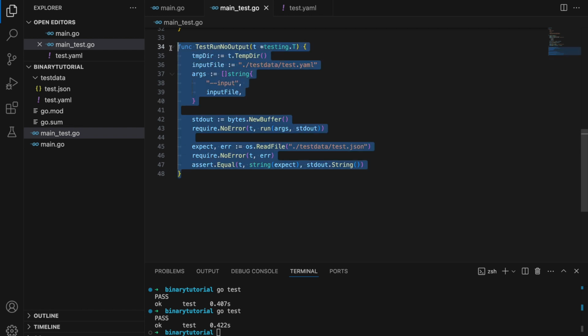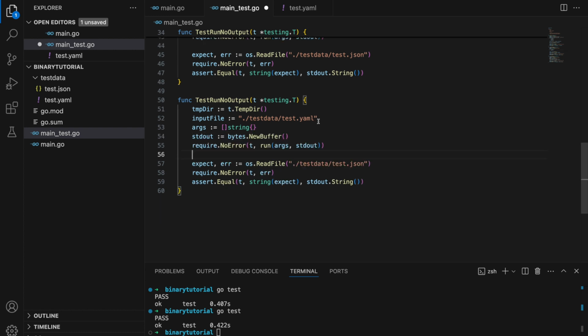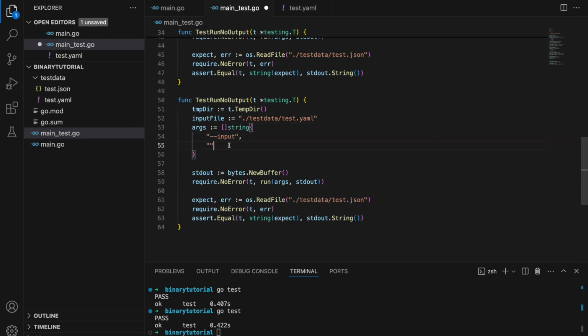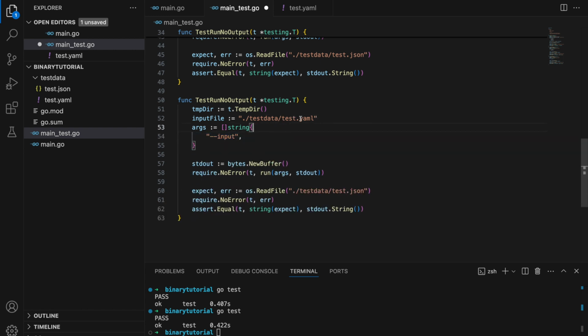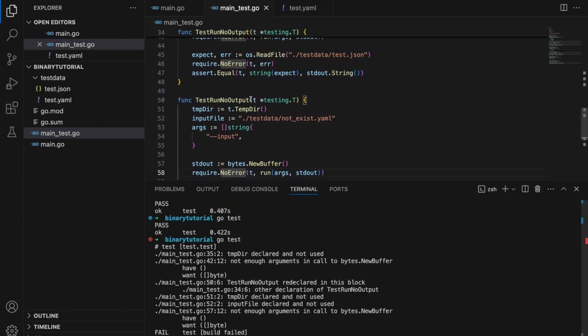And then lastly, let's test one error case. Let's test that it fails if the input flag doesn't exist. Actually, let's do it instead on a bad input, because it's more interesting. So we'll try using not exist. And if we run go test, run bad args, go test.